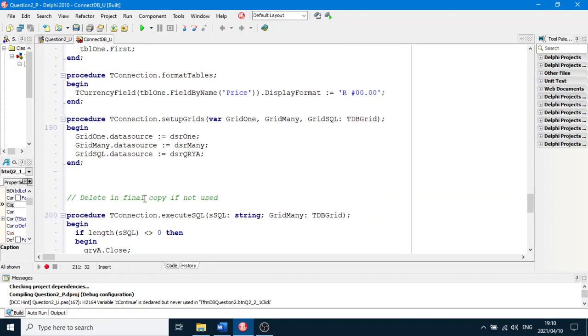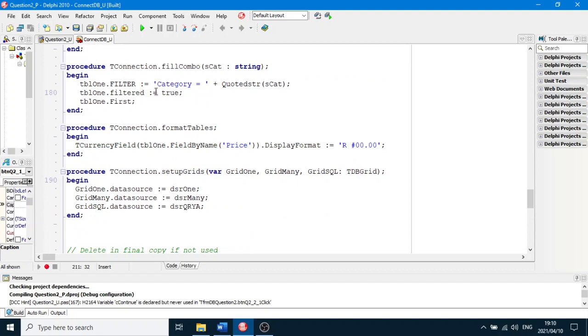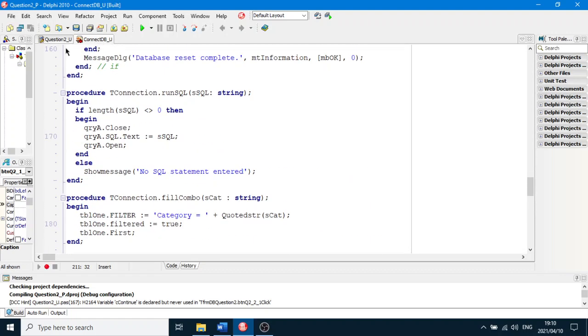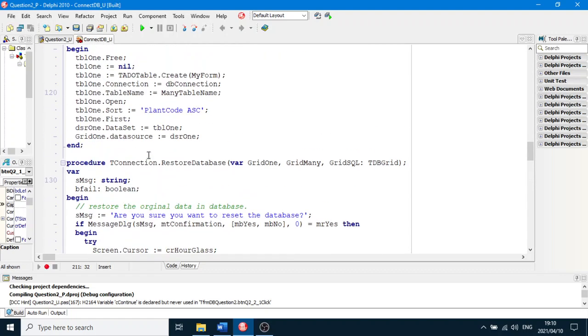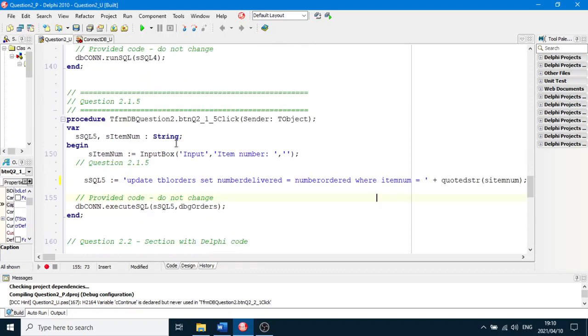Hey, by the way, there's some code here. You must not use this connect db_u. You don't ever type anything in there. It's the data module, but it's been specifically set up. I'm going to use capital letters here, just in case.